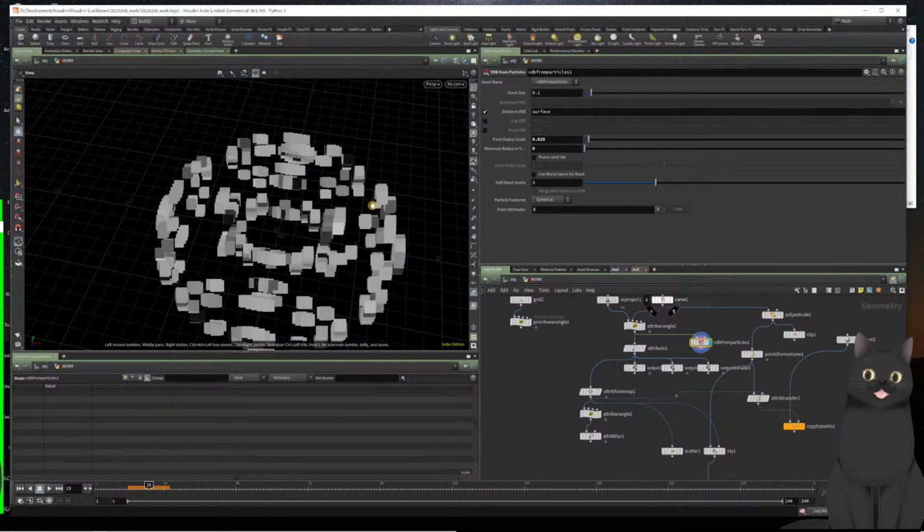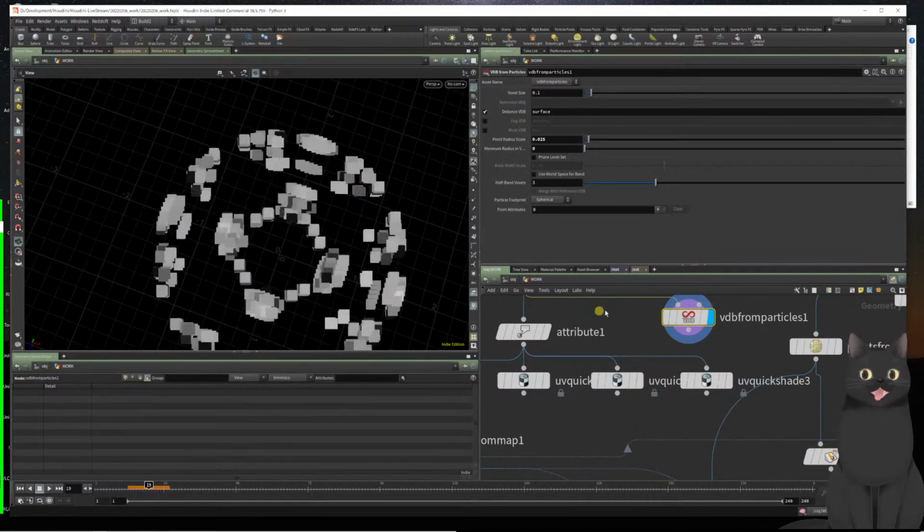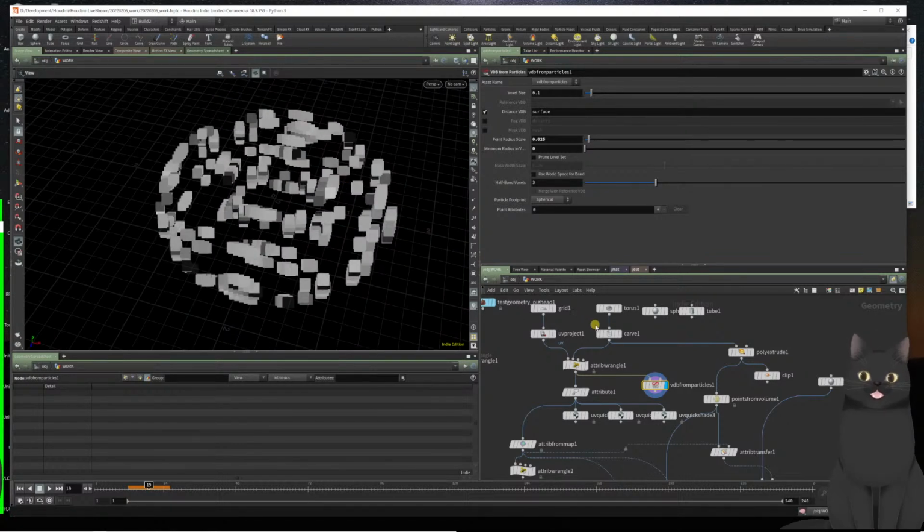I was thinking that that might be it, but I think it might just be that the way that this stuff gets constructed, the normals might be off.